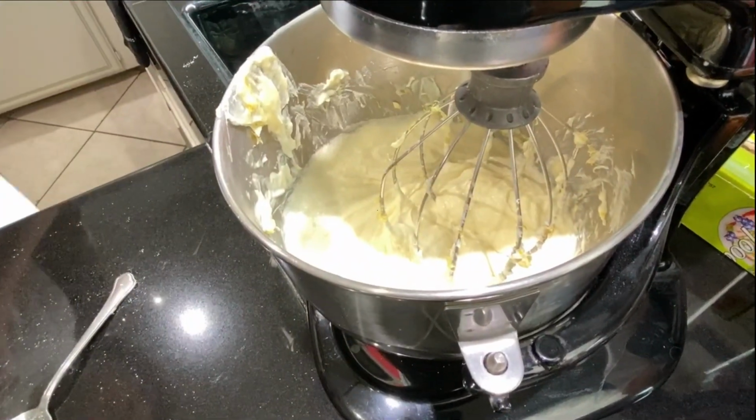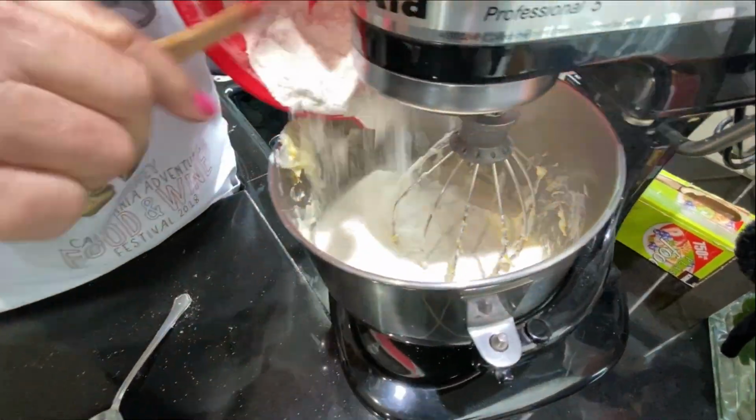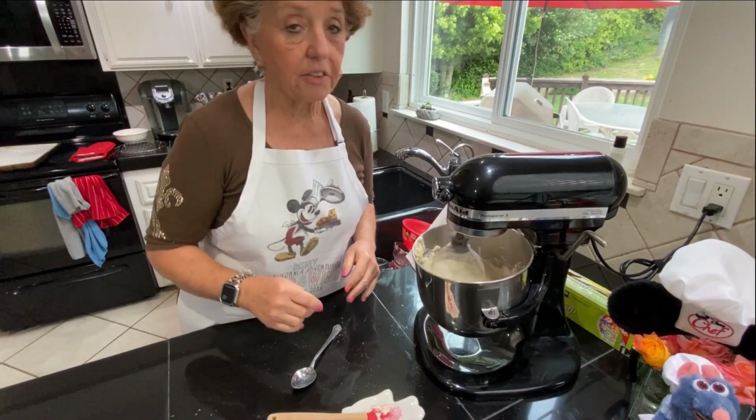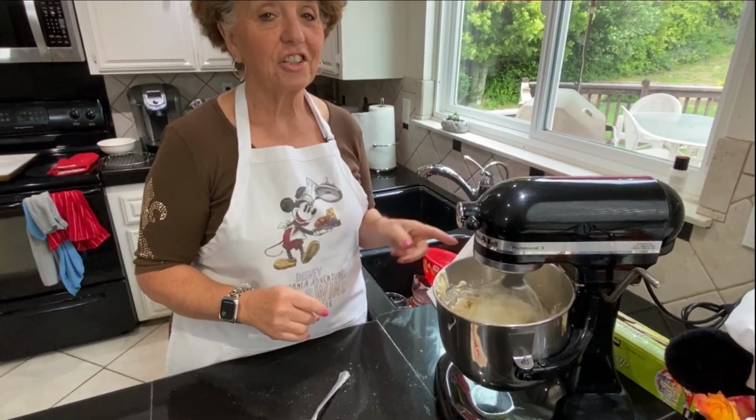We're going to shut it off. We're going to add our dry ingredients. We're going to add them all together until it's combined.